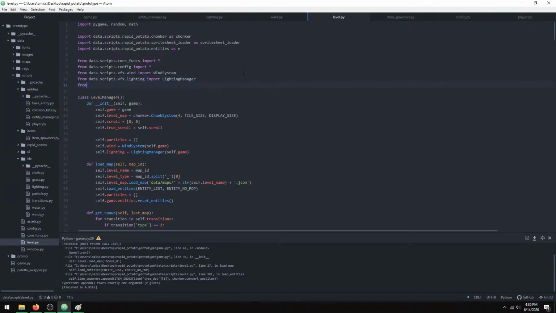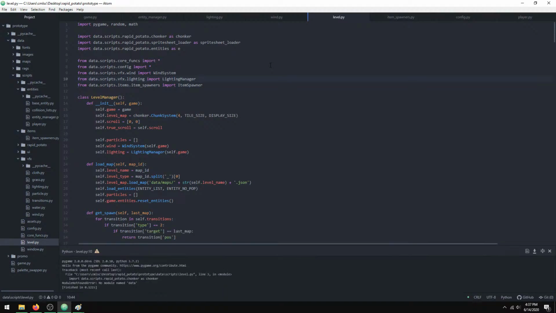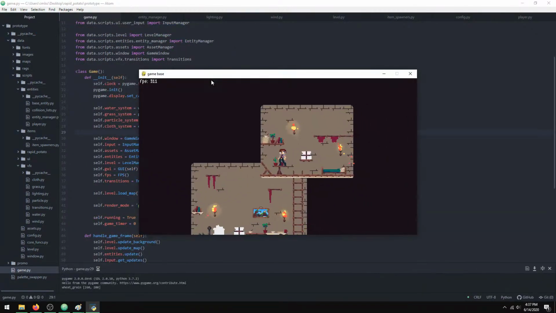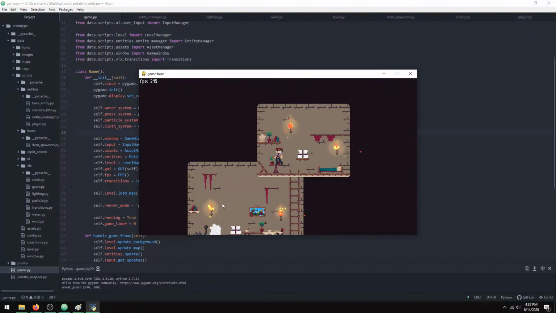Then from data.scripts.items.item_spawners import ItemSpawner. Alright, need to do this. Wheat grain, and it got the position. Nice.